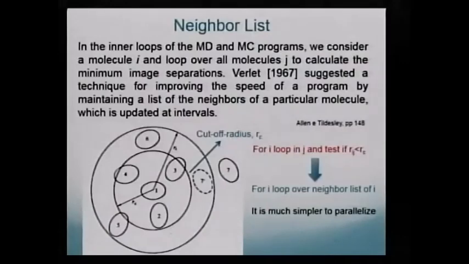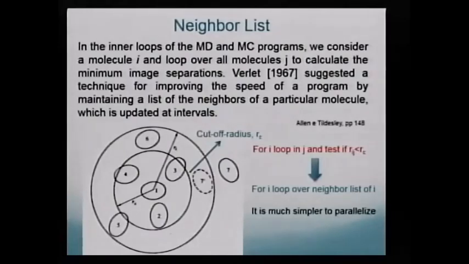if you have a cutoff radius, you can also improve your simulation by using the neighbor list. It means that in general, if you are interested in calculating the forces of one particle, you are going to interact with all others, asking if this other molecule is inside the cutoff. This is with no approximation. Another approximation that you can do is make a list of the neighbors, and when you do the loop, only over the list. So you save the amount of calculation that you are performing if you include the neighbor list.